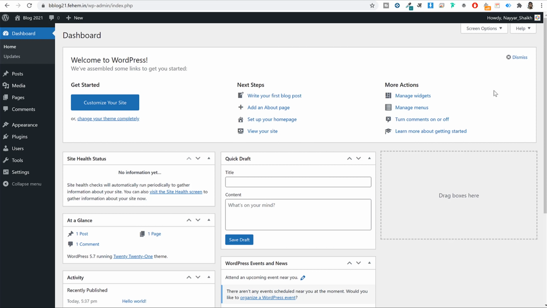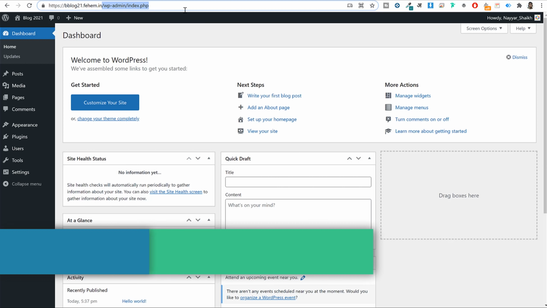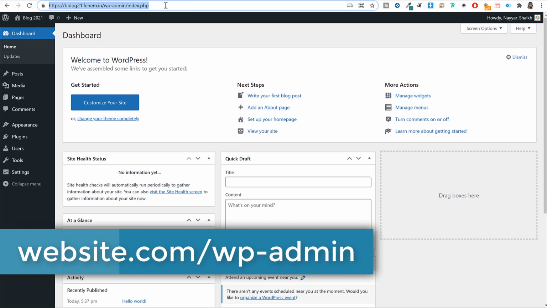Now this page, your dashboard page, is the most important page of your website because you will be controlling your website from this page. If you want to make some changes on your website, for example, if you want to change the style and appearance of your website, you will be doing that from here. If you want to create a new blog post or edit your existing blog post, or reply to your comments, everything will be done from this page. And whenever you want to come to your dashboard, always type in your website link, and after that type in wp-admin, and you will land on this page. So basically your website name /wp-admin.